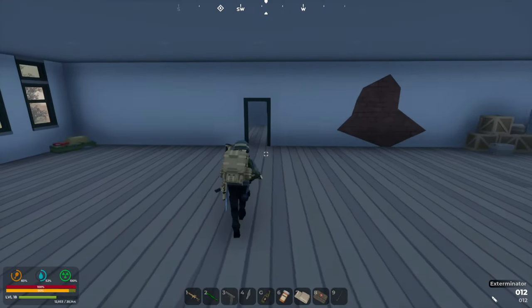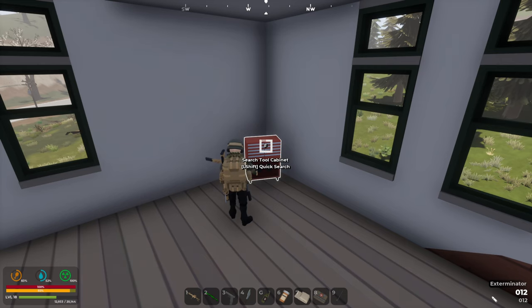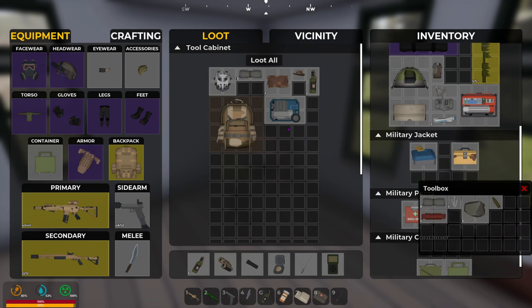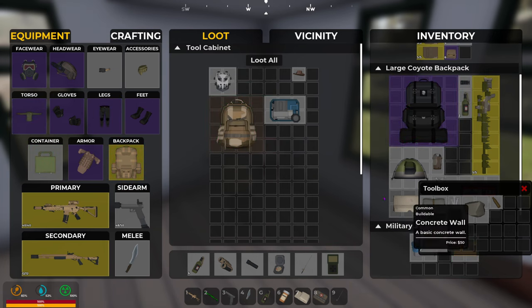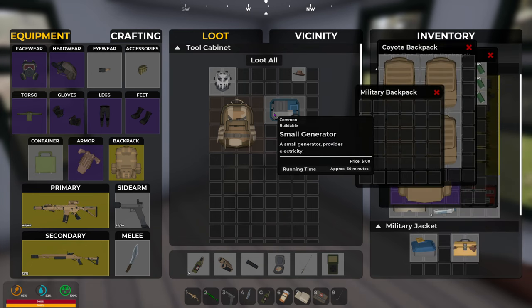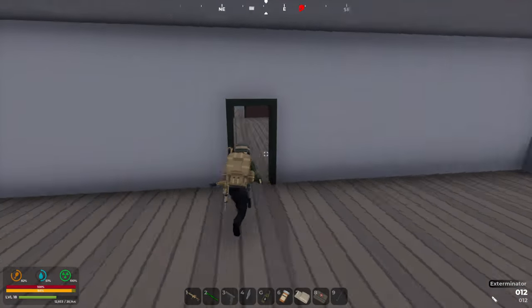You use it. It's a one-time use thing, so we'll take another one. Can't go wrong with multiple. Another backpack. Beautiful. We don't need a small generator. We just took a big one. Look at that. Hockey mask. That's pretty cool. But I don't need it. We're going to take that backpack again. Said we take the damaged ones for extra storage, but then we sell them later on.